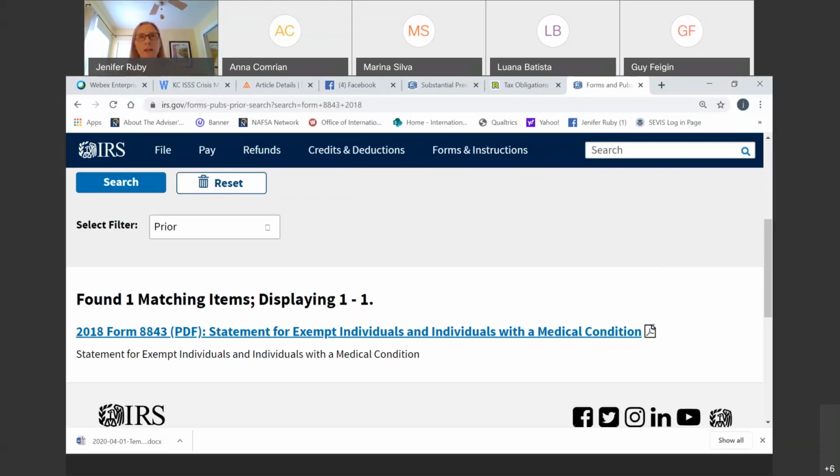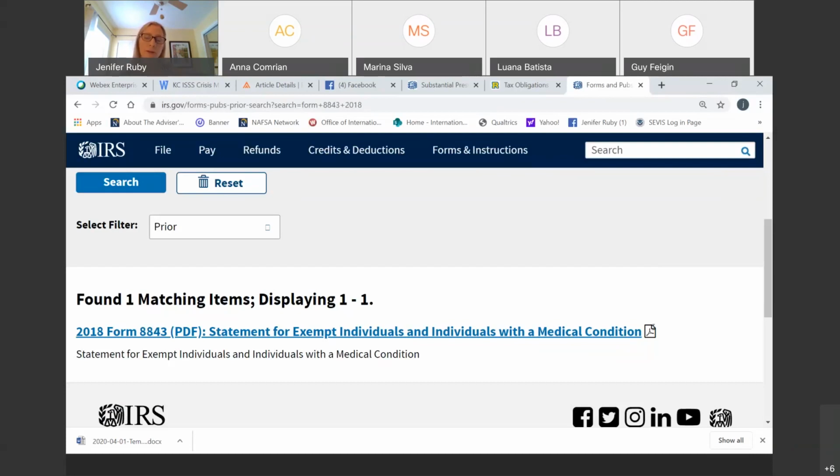Now, if your scholarships weren't taxable, so if they only applied toward tuition, then you won't have a 1042-S, because it's not taxable. And if that's your only income, then you're not going to need to do the 1040-NR-EZ. Okay, does that make sense? So if it's not taxable, then I don't have to do that 1040-NR-EZ? Correct. That's correct.